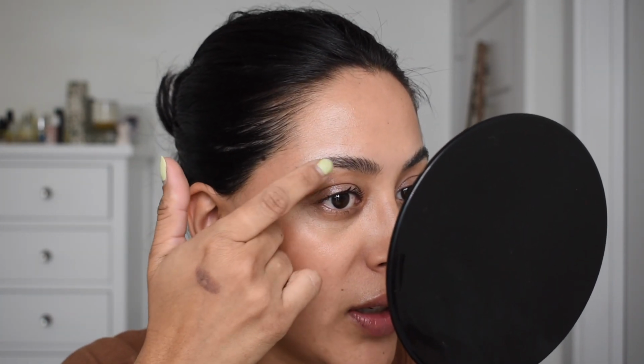So for the Refy brow product, like I mentioned, I do love how my brows look, but if I were to touch or scratch a little bit, it definitely flakes. So not a fan of that. I'm still gonna play around with it a little bit, but I don't like that it does that whatsoever. I don't know if I can live with it, but now I feel like I also can't live without the product because it's so good.